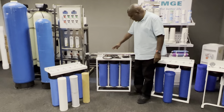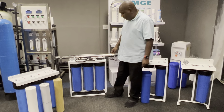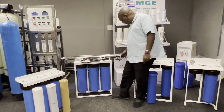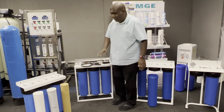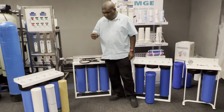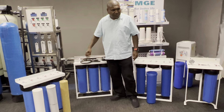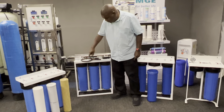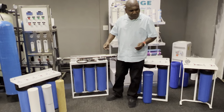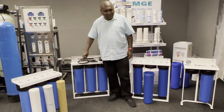This here is what we call a UV light — basically a stainless steel pipe with a light inside. That light gives off radiation — a ray that kills bacteria. As the water flows through the machine and then through the UV light, it kills bacteria, so your water in your house is essentially free from bacteria.